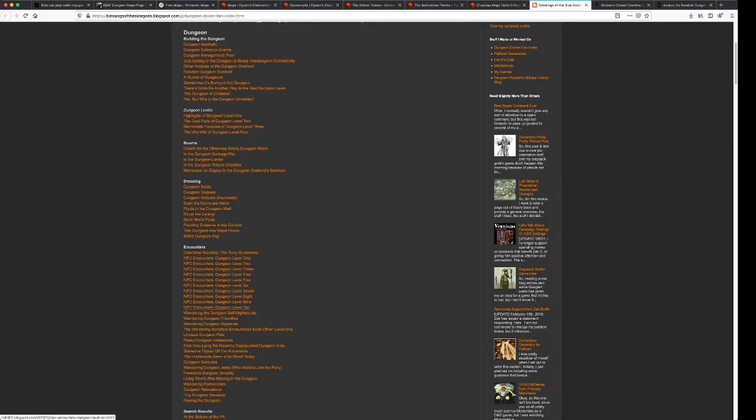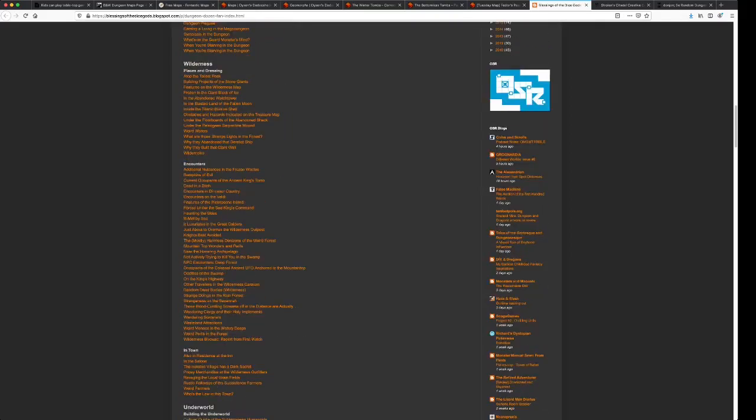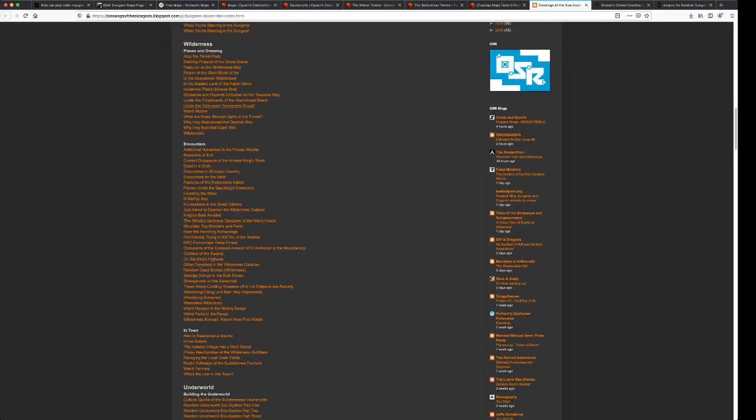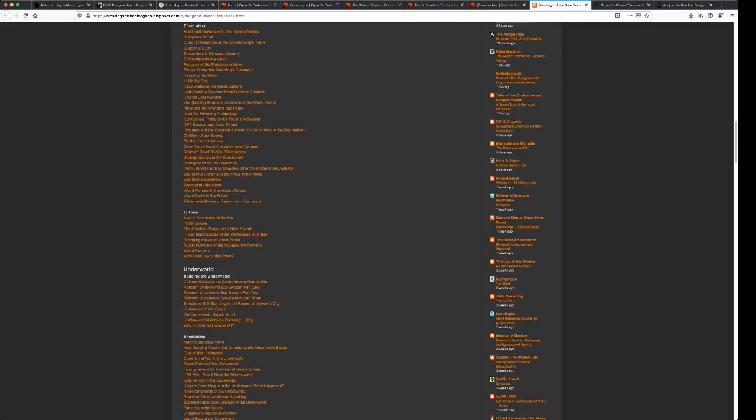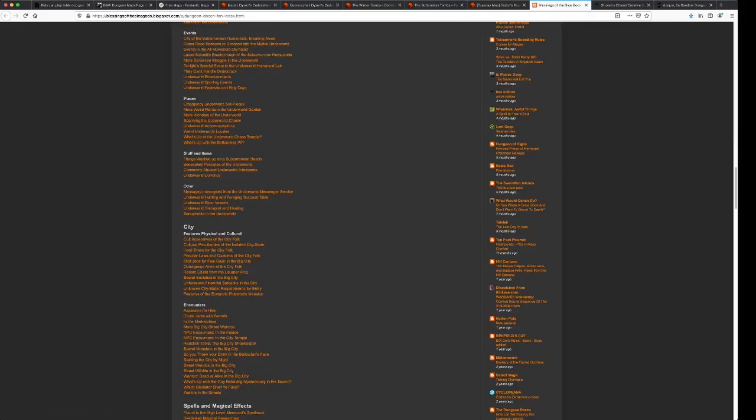There are NPC encounters for different levels of a dungeon. There's what you find when you loot a creature's body. There are rumors. There are what the creatures are up to at any given time. Random items. This site links to all of those and organizes them, because the actual Dungeon Dozen is a blog, so it's kind of random what is where and how to find something. Somebody has gone through and indexed all of those wonderful encounter tables and things. So let's see. Let's just find one at random.